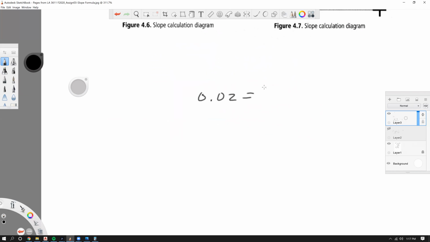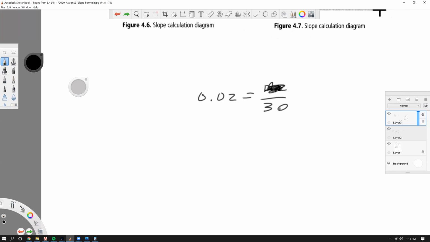0.02 equals dE over 30. So what we're going to want to do is solve for dE. Preferably, dE might confuse people, so we're solving for X, right? Forget the two variables. In order to get X alone on one side of the equation, we're going to have to get it out of this fraction. And in order to do that, we can multiply this side.